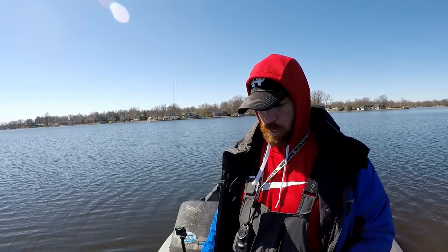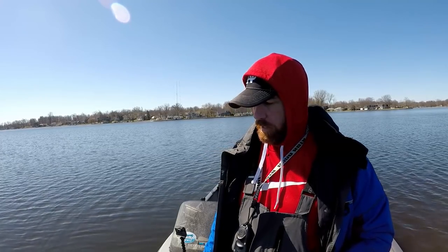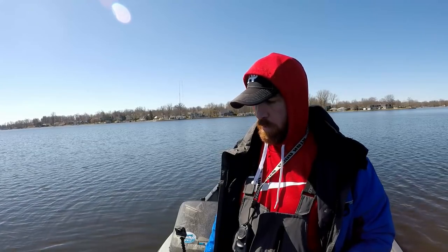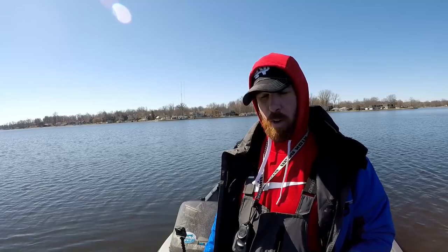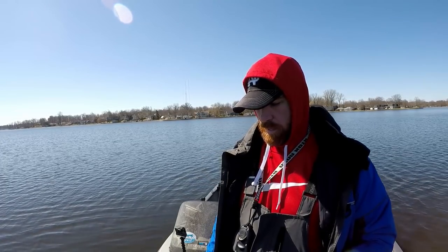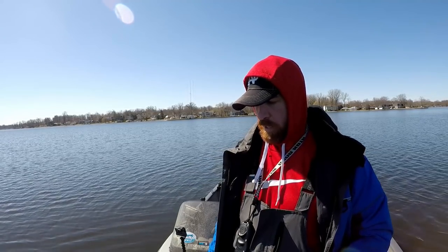And that's where the walleye are, but unfortunately, so is all the other fish in this lake, because what I'm catching here is just a plethora of different fish. We've got a 14-inch crappie in the boat, several white bass, several walleye. It's been a fun morning, not the size that we're looking for, but it's been fun to catch them regardless.